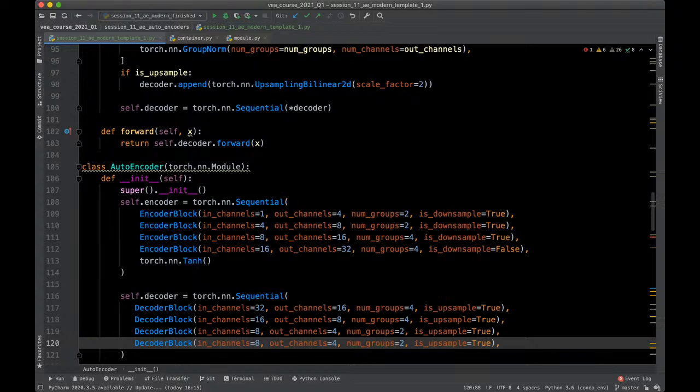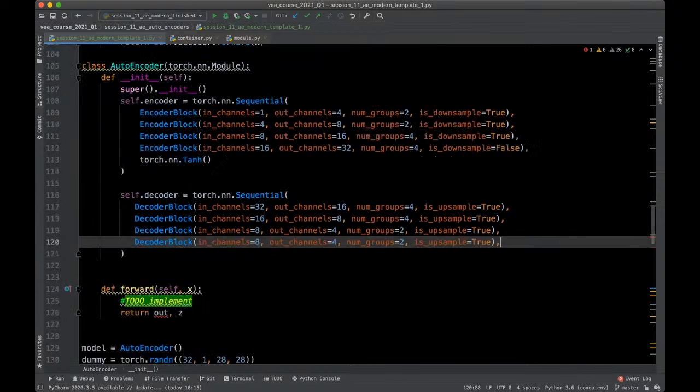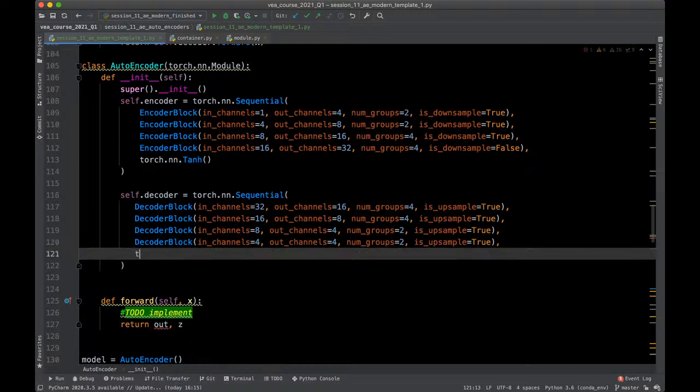So there is a little variation. I hope that my code matches what I have in the schema. If it doesn't match, sorry, maybe there's some small variation. So there will be 4 to 4 just one more time. Then there will be the torch NN adaptive average pooling 2D, because the upsampling is not really precisely the size that we want at the end.